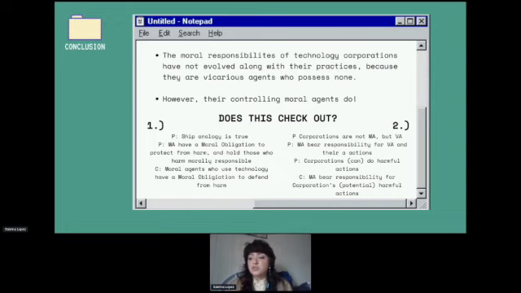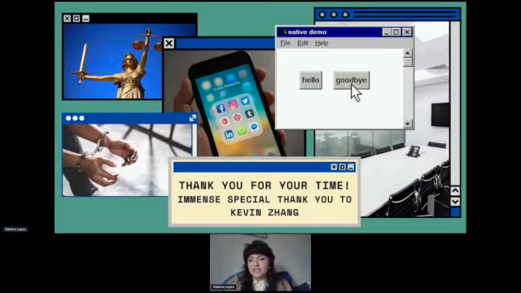If our thought experiment is true, and if moral agents have a moral obligation to protect themselves from harm and hold those who harm accountable, then when users of technologies, who are themselves moral agents, are met with the potential to be harmed by the practices of technology companies, they have an obligation to defend themselves from instances of harm from any type of agent. In reality, in practice, this could take many forms, according to the degree of harm experienced by users. In cases where harms committed are found to be unlawful, it could look like the regulation of corporate vicarious entities and the prosecution of controlling moral agents.